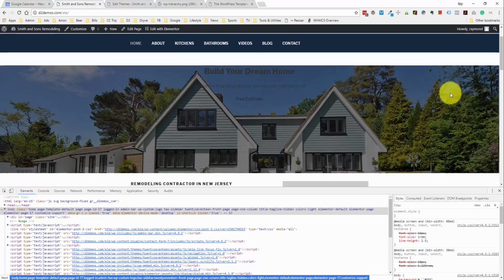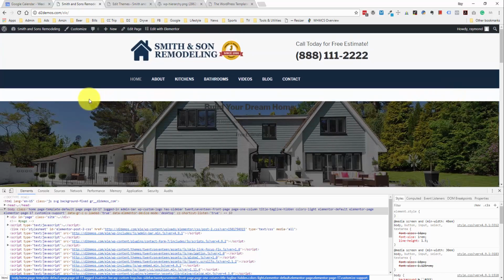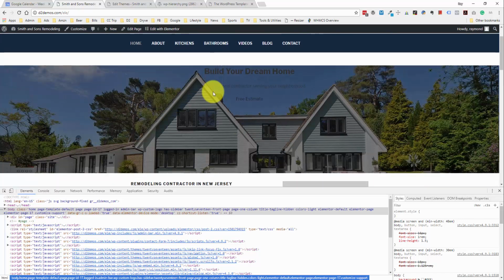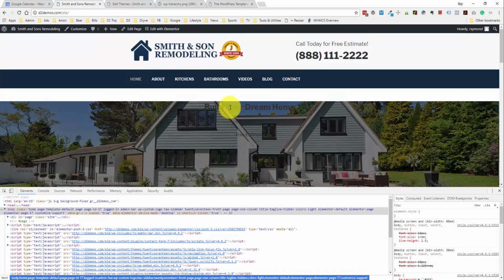So there's a couple things we need to clean up here. Obviously I don't want this gap in between the navigation menu and the full width banner. I don't want the wording to be dark so that there's no contrast between the background image and the wording. And obviously I need to add a style to the button. So we're going to roll through with some of these CSS updates.